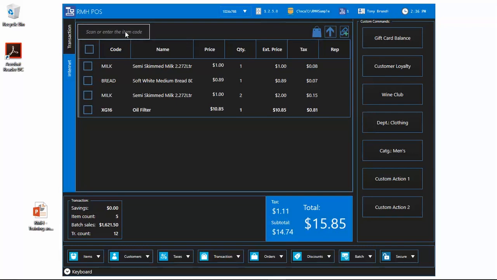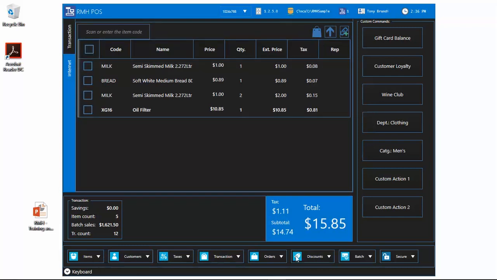Scan or enter quantity is always the focus. So if you scan anything or you start typing in, it will always land up in this box. So it allows you to have a consistent user experience. You can start typing or start searching or even scanning from the same place.